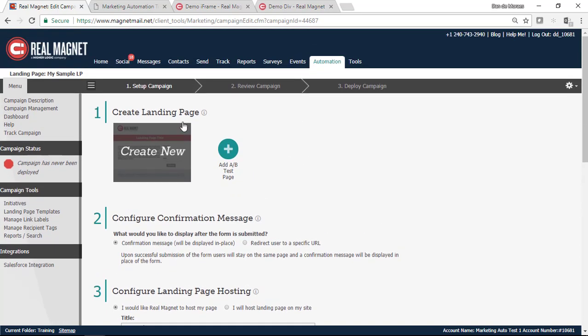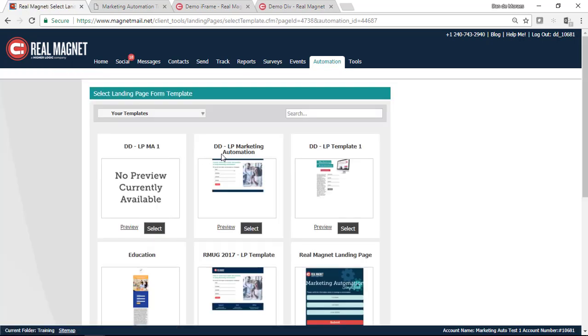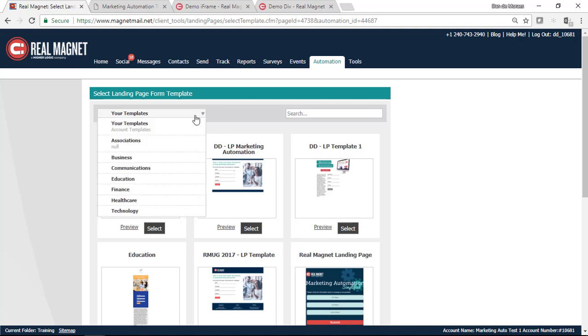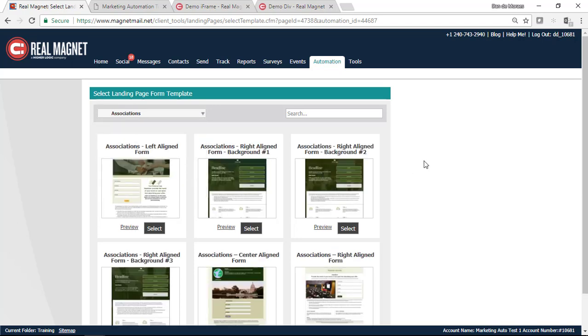The first step that we're going to do when we're setting up this campaign is actually going to create the landing page here. And it's as easy as just clicking here, click new, create new. And I have an option to use some landing page templates that may have been designed within my account, but you're going to have also available some pre-made landing pages that we offer up here. And if you select those, they're going to pop up.